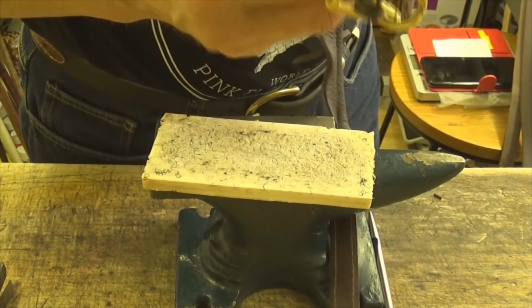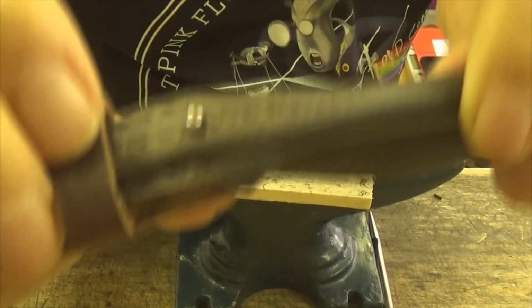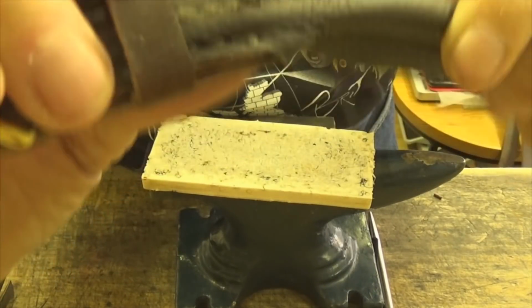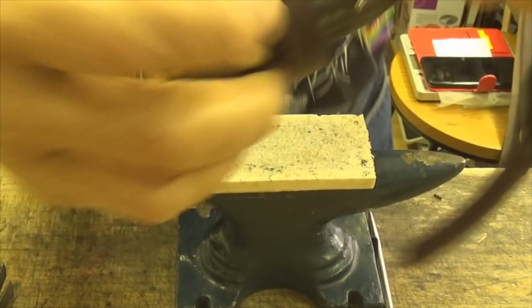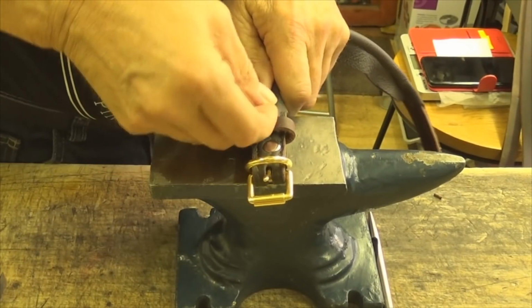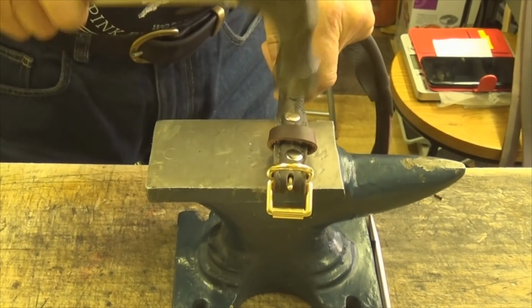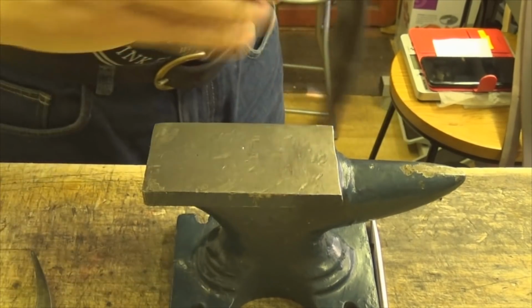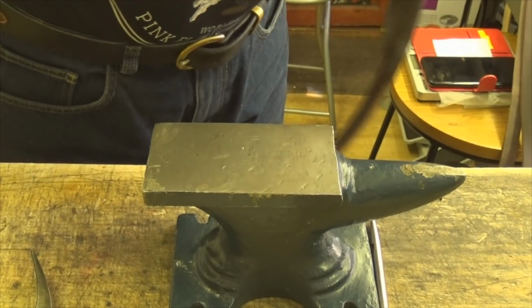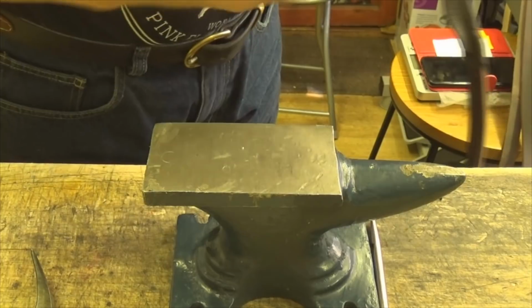So you'll see what I mean now. Now I've pushed it through. There's not much there, is there? So I've had to do it that way. I don't like mixing nickel with brass, but there you go. That's it, that should hold it now.